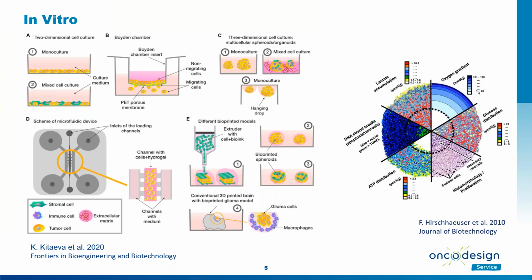The key parameter in deciding to move to 3D is the ability of 3D systems to really model what we have in vivo and for sure in human. 3D gives us the ability to work with gradients of oxygen, glucose, proliferation, lactate production, and DNA break, which are all the parameters that really represent the disease in its clinical situation.